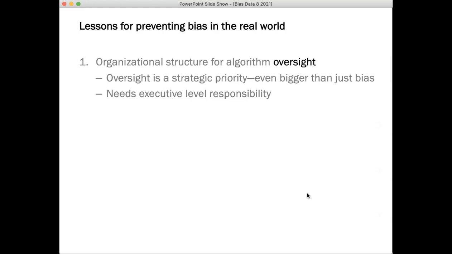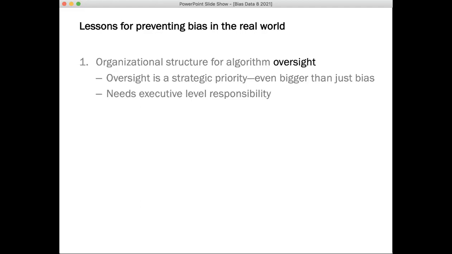I wanted to also mention a couple of lessons, because many of you will be going out into the real world at some point. You will be working in a job inside of an organization, and you will be using or exposed to algorithms. One of the things that we found from doing this work with real organizations is that there is often almost no accountability structure for algorithmic oversight anywhere in the organization. It's a very surprising thing, because algorithms are such powerful strategic tools in organizations, and yet nobody at the strategic level of the organization is responsible.